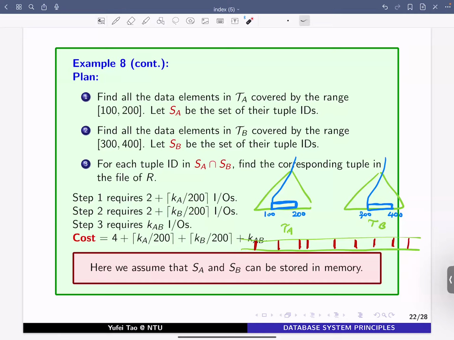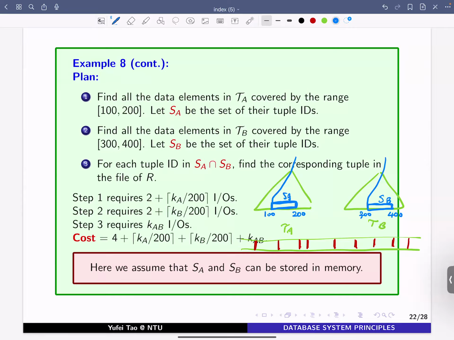So let's assume the tuple IDs in the blue part, let's say this is SA. SA is the set of tuple IDs in the blue part in the index on A, and likewise let's define SB symmetrically.